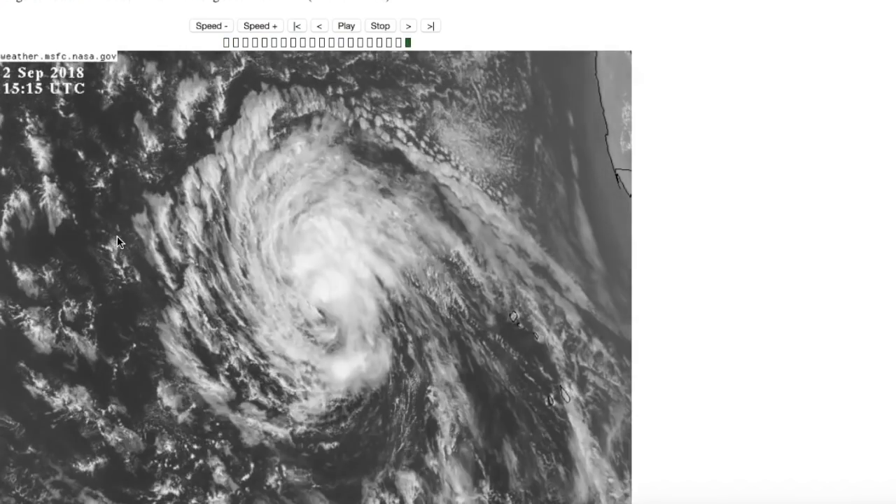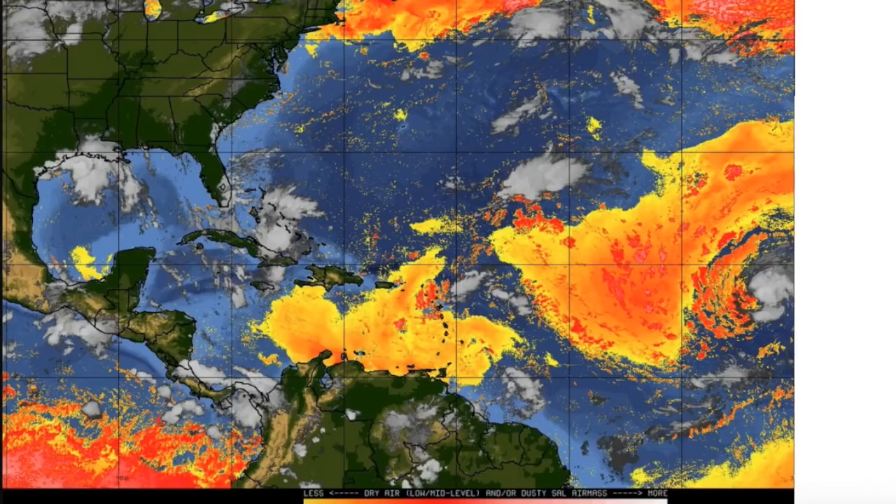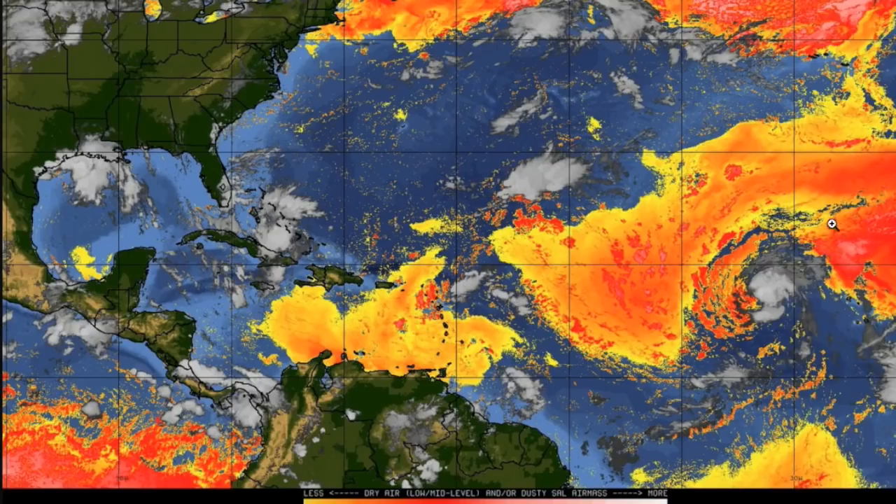Will it matter if it intensifies in the next five days? Not really, because it won't be impacting any land areas, but it's still quite remarkable to see. You can see the overall Saharan air layer — the dust concentrations in this graphic from CIMSS — with this big area of yellows and even scattered reds and pinks all in front of Florence's path, and even some getting inhaled into the system itself. That is obviously not favorable for tropical development.